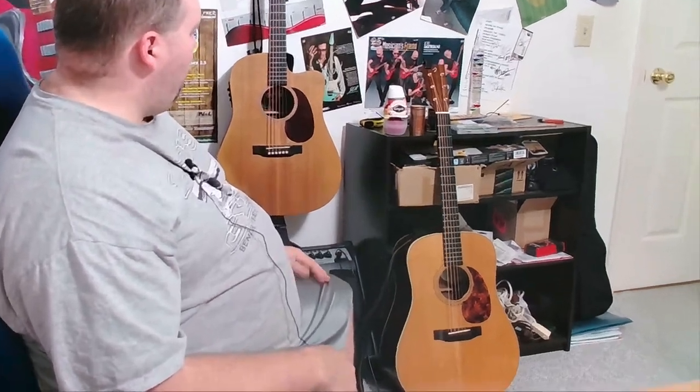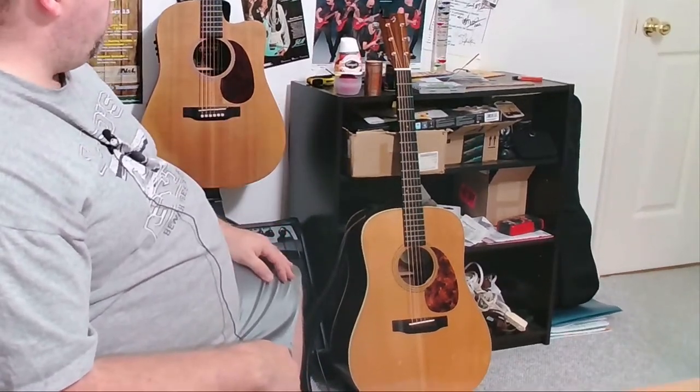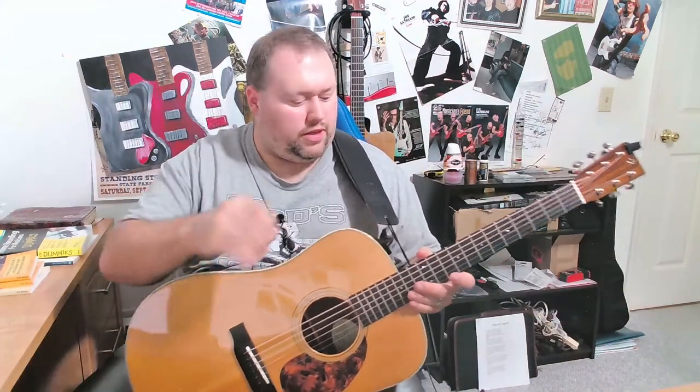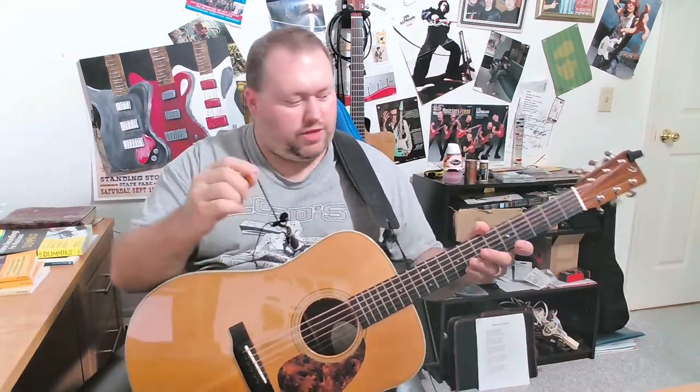I don't have anything pre-planned as far as what to play or anything like that. What I do have are my trusty guitars here. I have my Breedlove Revival DR Deluxe and my Martin DCX-1E, both of them well used. And we're going to start with the Breedlove as it is my favorite. And what we're going to talk about is very simply, like I said, what these sound like.